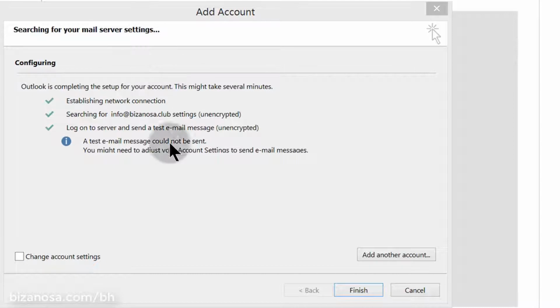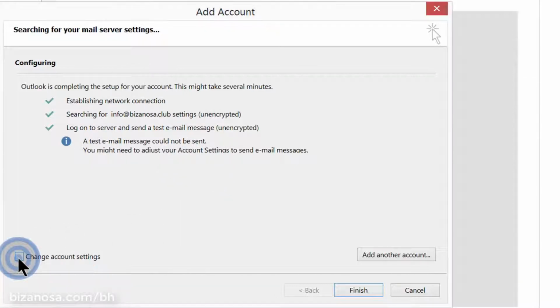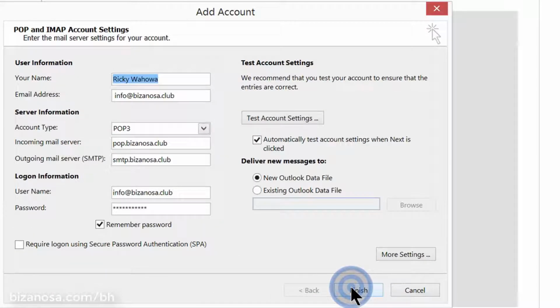It couldn't send, but this doesn't really matter because I know the reason is the mail server settings. So I'll click here so that I can manually add the settings.